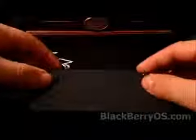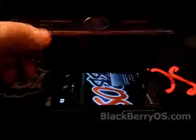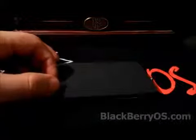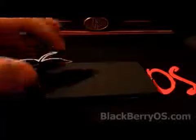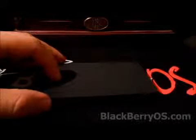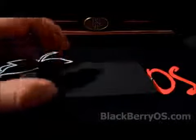This case does exactly what it's supposed to do — it's a flip case that protects your device, allows it to wake up when you open it, and turns into a pretty cool stand quickly. If you want to check this out, make sure you hit up BlackBerry's online store. They're available right now in black, white, and red for $34.99. With AT&T, Verizon, and T-Mobile's launch around the corner, they are starting to be available right now. Stay tuned to BlackBerryOS for more reviews.